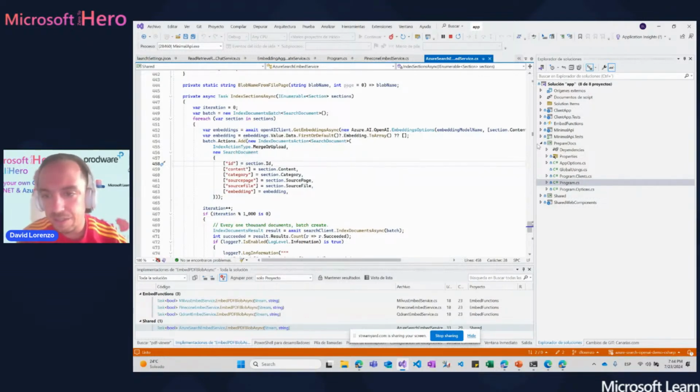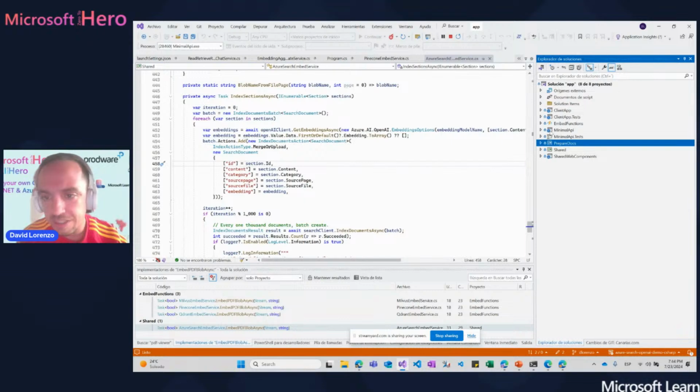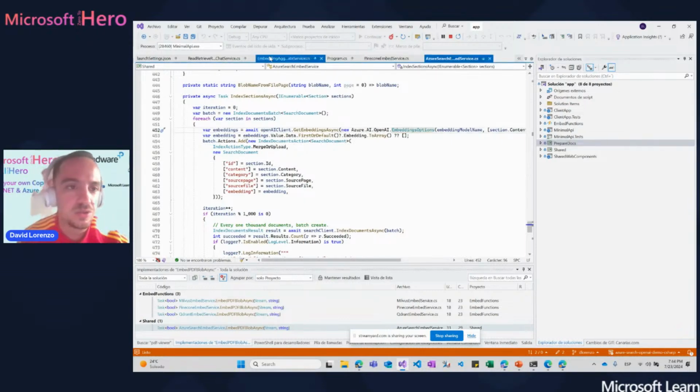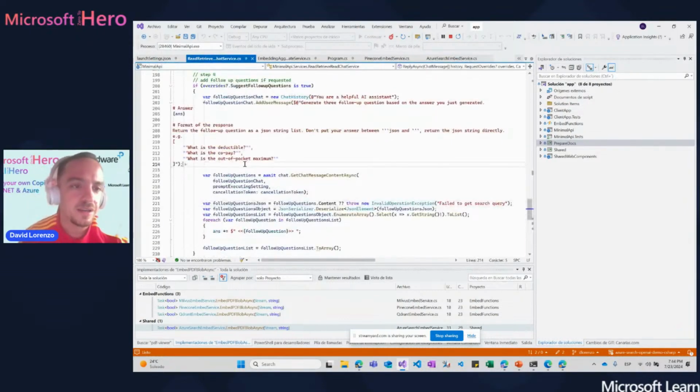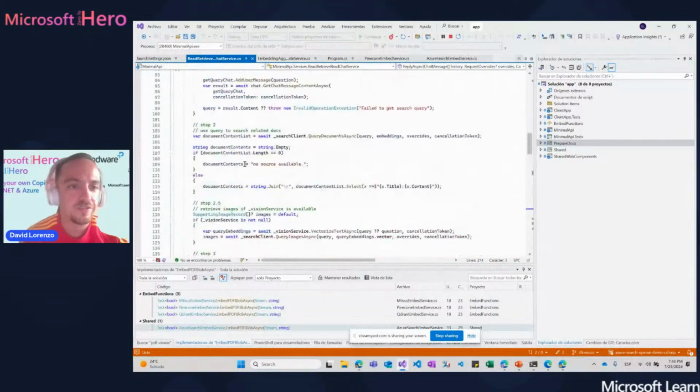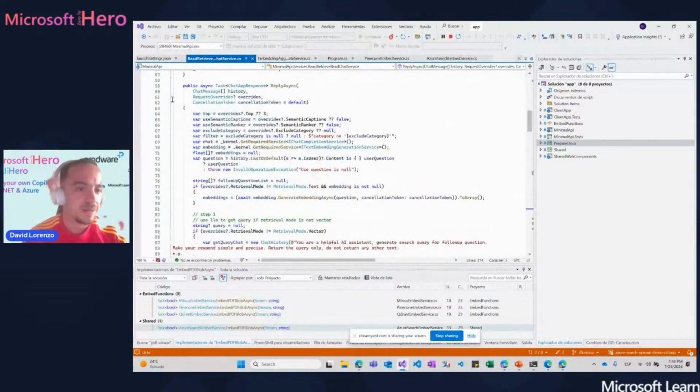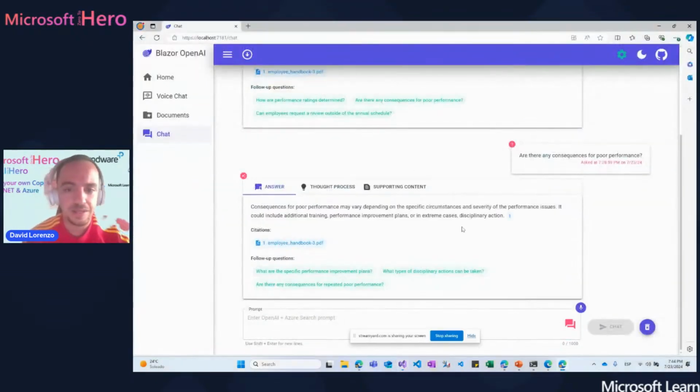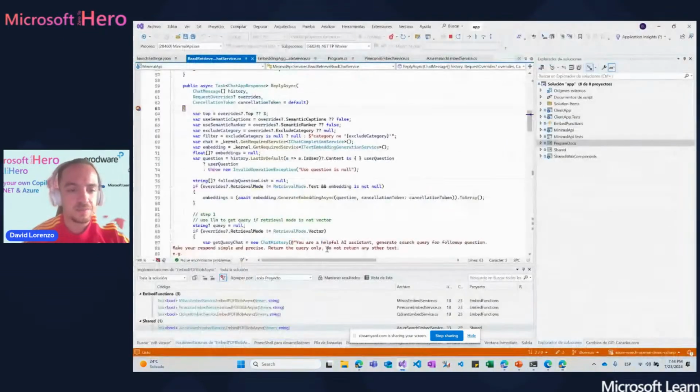Okay, and then, so as not to extend too much, I want to show you a little bit of the main process of the RAG pattern. I will send a question here. We will get a timeout, of course, because we will spend too much time in the debugger.